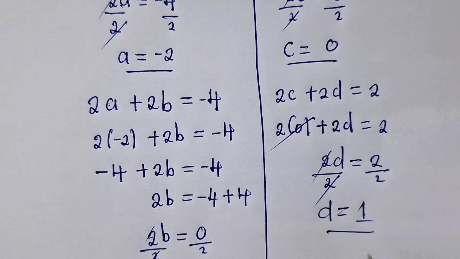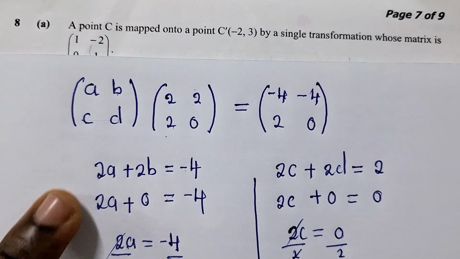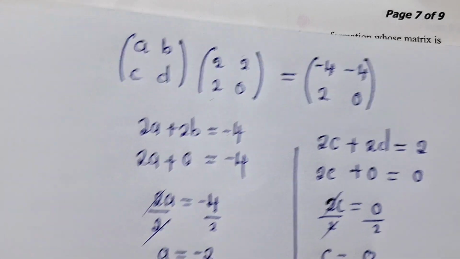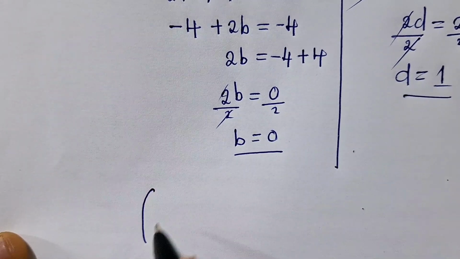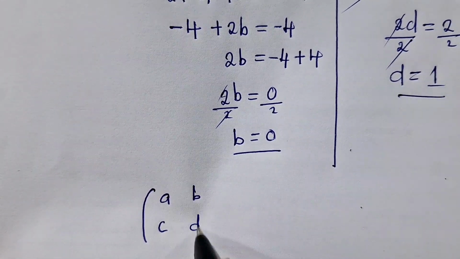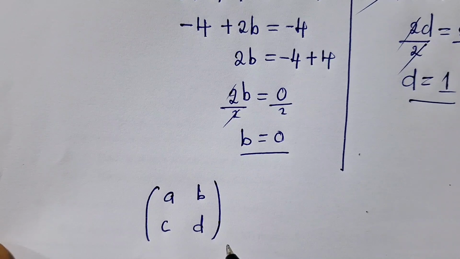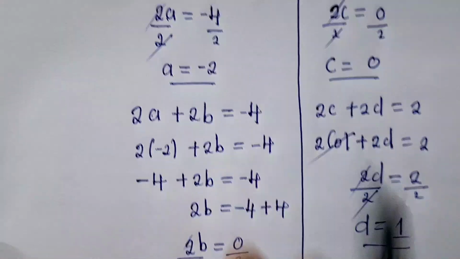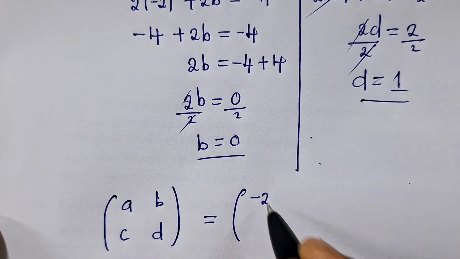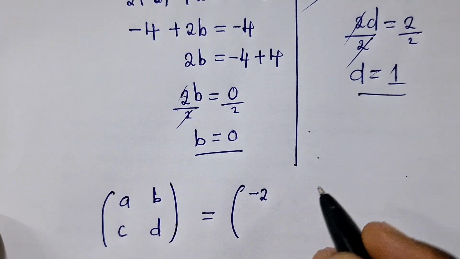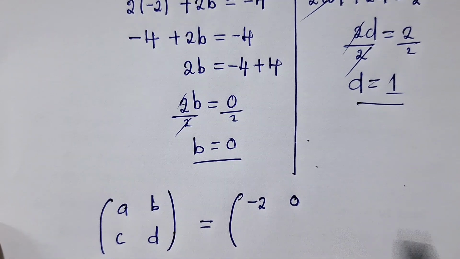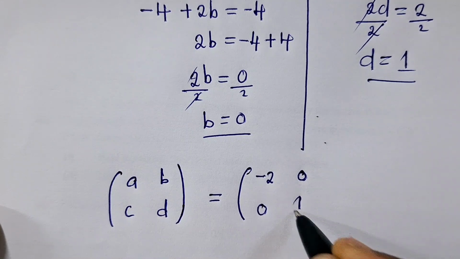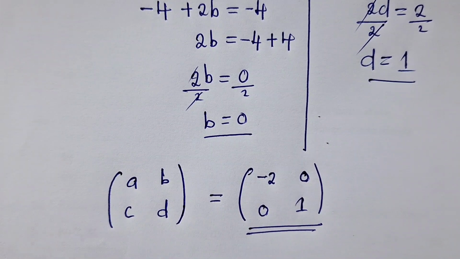Now look at this. I've found what I wanted. If you can see my matrix here, this is how it looks. My A, I've found B, C, and D. So let me write it here. It looks like this: A, B, C, and D. So I can say this is simply equal to, what is my A? My A is negative 2. So I'll write this as negative 2. My B is a 0. I'll write a 0 here. My C is a 0. It will be right here. And my D is a 1. So this is the matrix we're looking for.